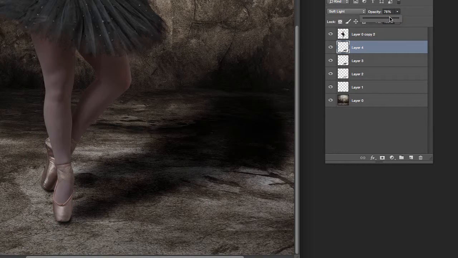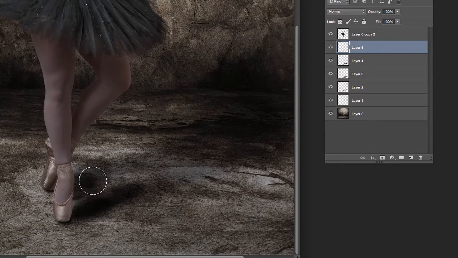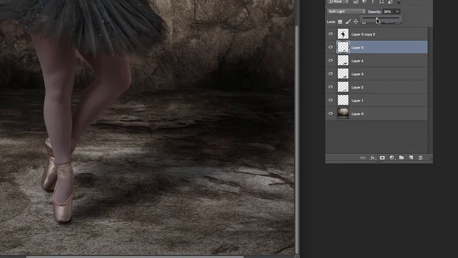Okay. We've got to bring it way down, way down. I think we got to go even lower. Maybe about like that. Now I just want to do a little more in here. I'm going to do one more layer. I feel like this area here still looks a little too dark for where there would be shadows. Right through there. Probably soft light again and bring the opacity down. There we go. Again, looks like there's nothing there really, but you can see it.